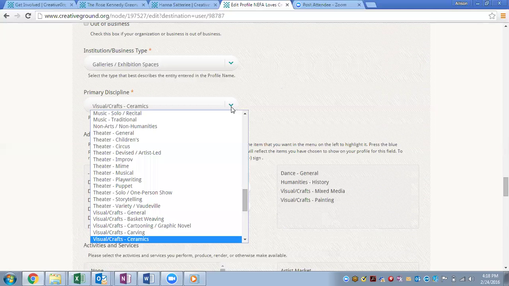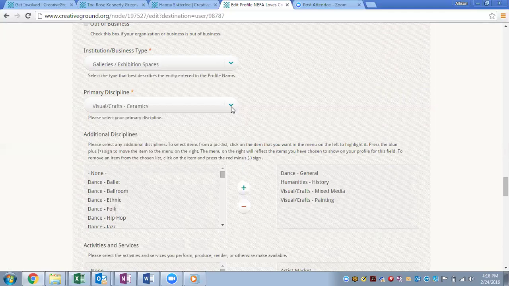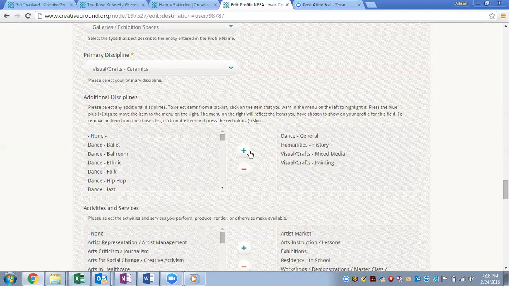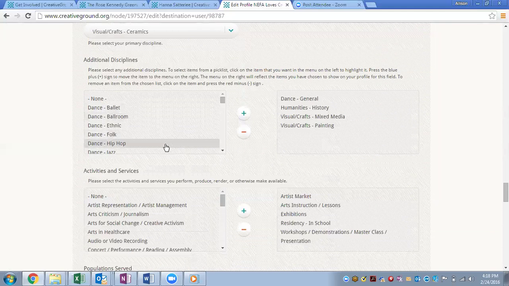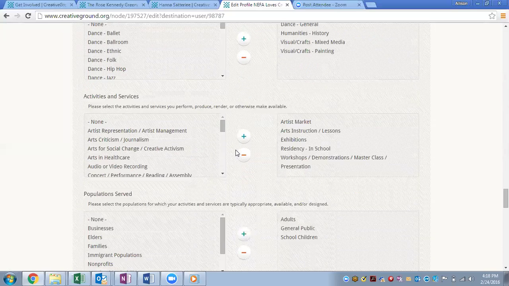The same goes for primary discipline. Everybody needs a primary discipline listed on their profile. It's just that one thing you really identify with, but don't fret, you can add additional disciplines because we know in many cases artists and businesses and organizations do many more than one thing.